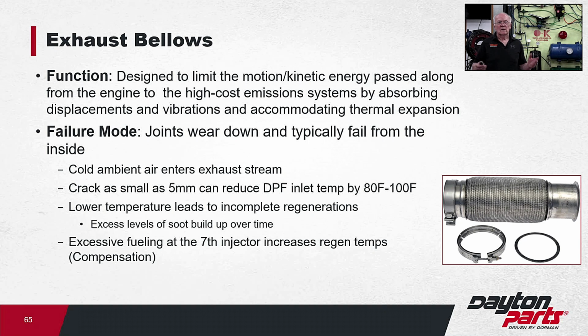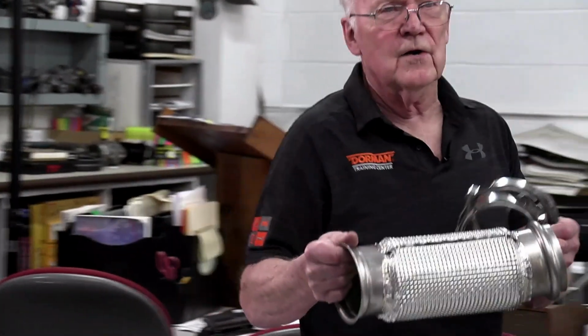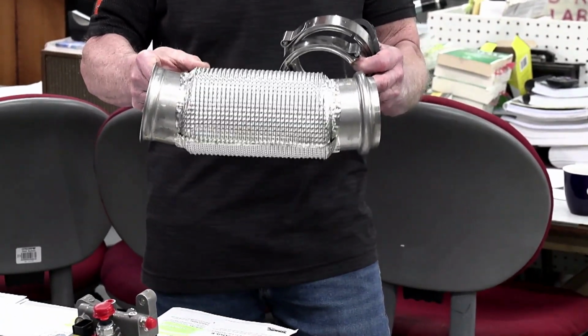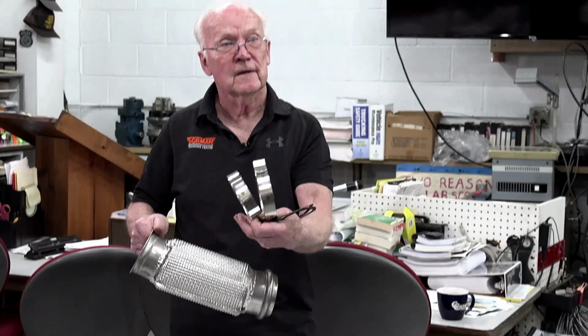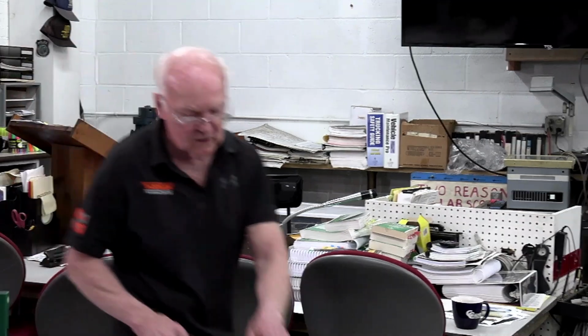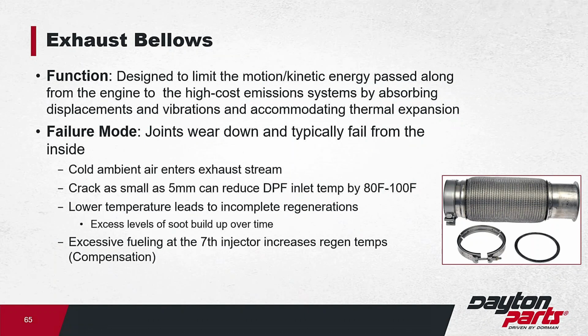Exhaust bellows, joint wear. The exhaust bellows and clamps are huge, okay? Let me turn this on over here real fast. I'll move over here too. Like I said, I could spend hours on this stuff. But the nice thing is, if there's a weak area, they came up with a fix: let's beef it up so we don't have issues. Let's beef up the clamps, let's beef up all this stuff. All of it is available, and sometimes better, because we learn from our mistakes.